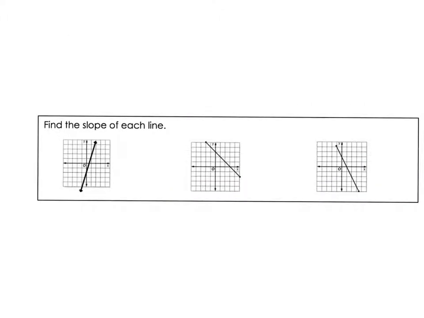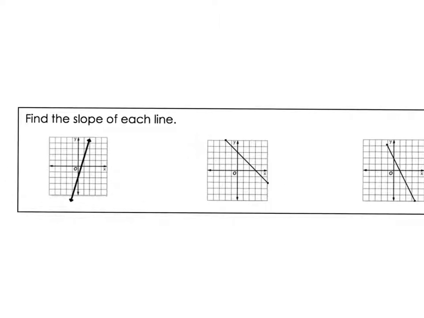First, it asks us to find the slope of each of these lines, and first you have to find a point where it goes through the corner of the grid, or a lattice point. So we could use like right here or right here. Has to be where it goes exactly through the corner. Any of these will work. Then we need to find the change in y's, or we could say the rise over the run. Those mean the same thing.